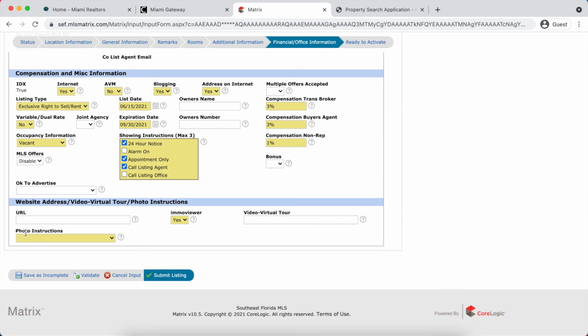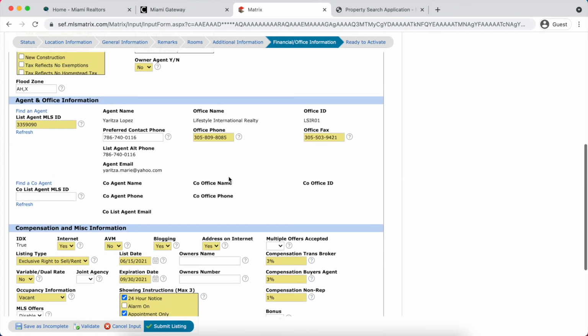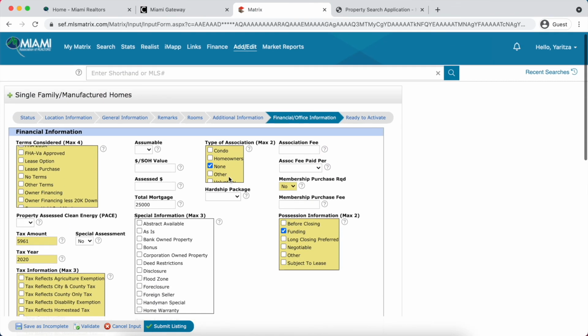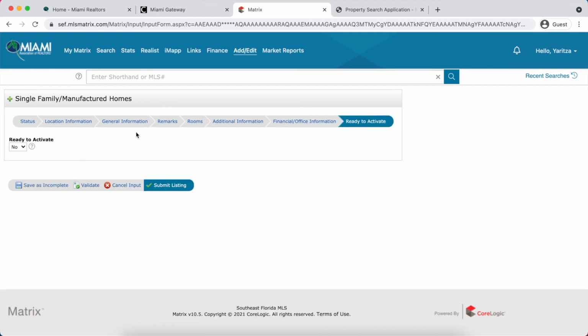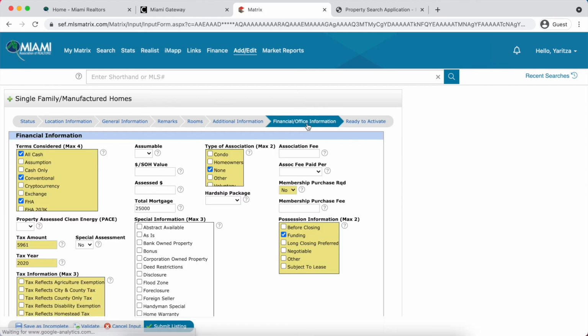For photo instructions, you always put realtor to upload photos. Okay, it's very important to have good quality photos on your listings because they help you sell it faster. If you have photos through your iPhone, they may be good, but you can do a lot better if you get a professional out there and take nice pictures.